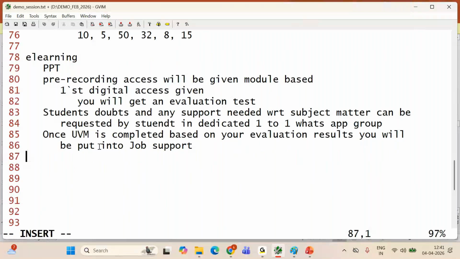Shruti, see, for experienced people, how will different protocols and projects be covered if it is recorded? Even for the additional protocols and additional projects, there are pre-recorded videos. We have dedicated videos for freshers and for experienced also. It's module based. If you're enrolling as an experienced engineer, those additional videos will be given to you. You don't need to worry about that. And the support sessions will all be the same.